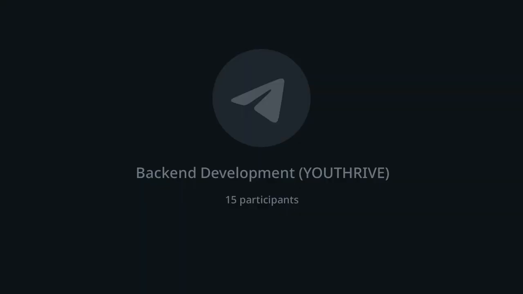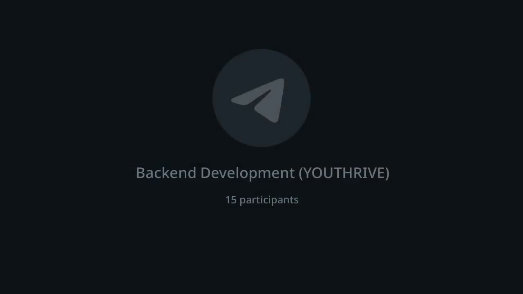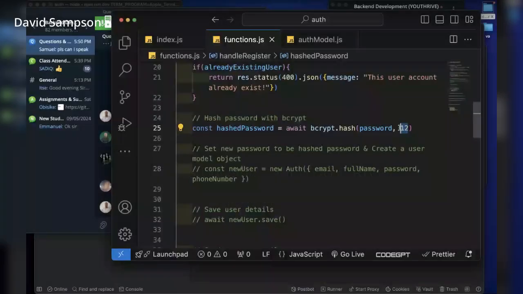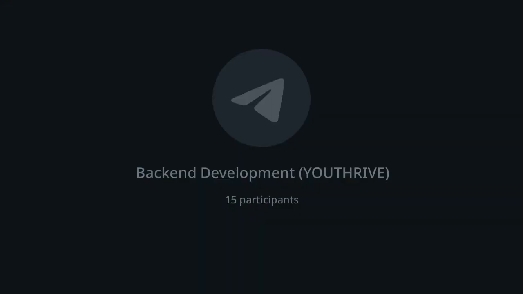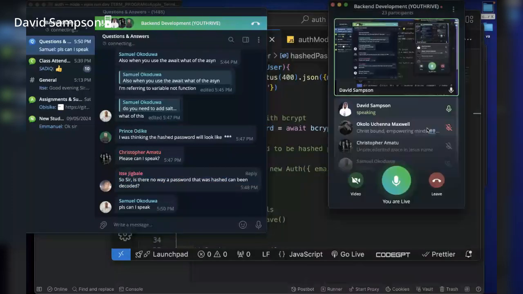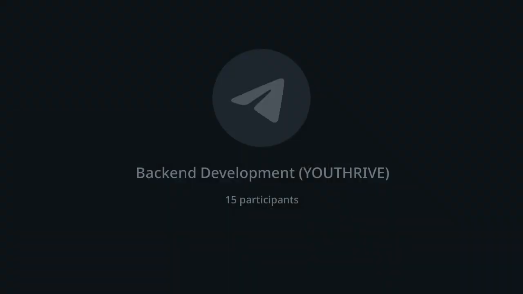Number two, this number here, say 12 times. Except you have access to my backend server, you will not know how many times I actually hashed it. So I've never heard that a password that was hashed can be decoded.